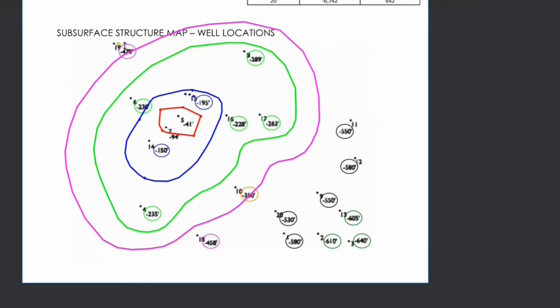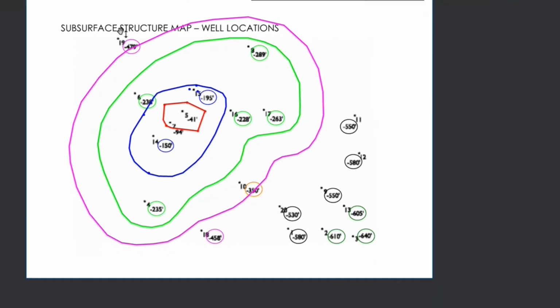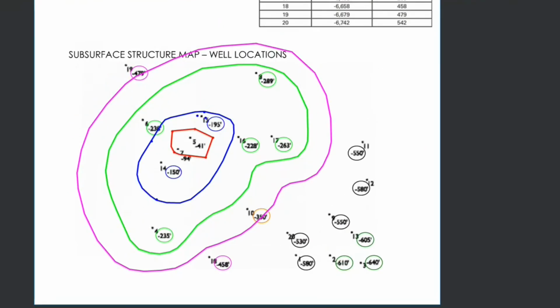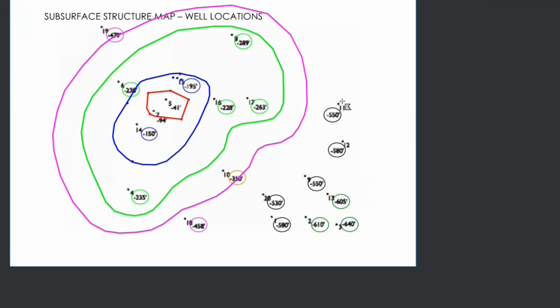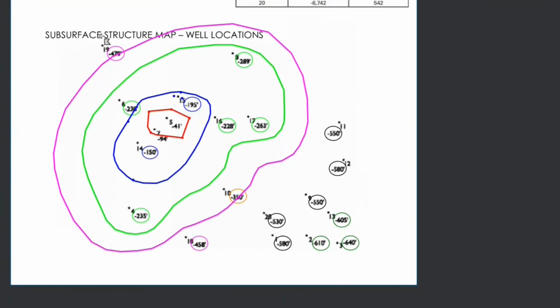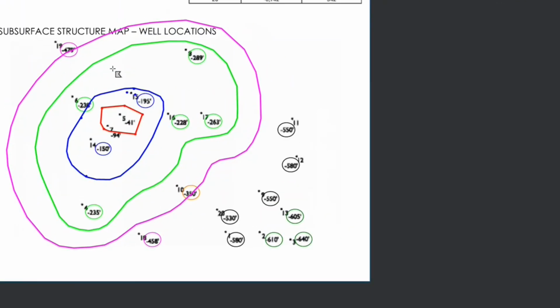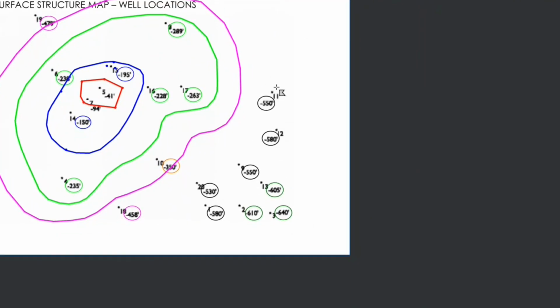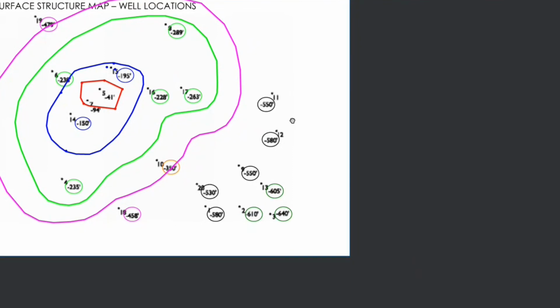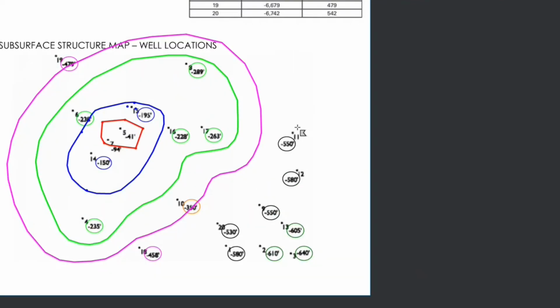I guess technically you don't know that there's anything over here, but like I said, a contour has to continue. Because you don't know what's going on over here, maybe you shouldn't assume that you have anything over there. So you could just say, well, then over here you have a little bit of a peak, and you could just start it somewhere in here.